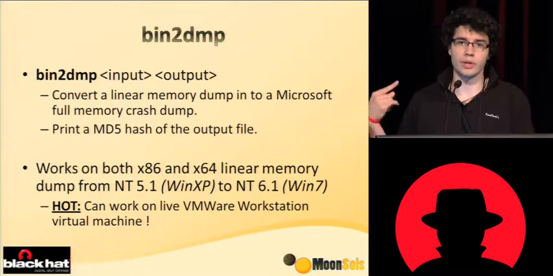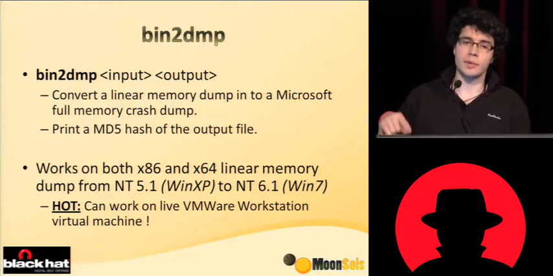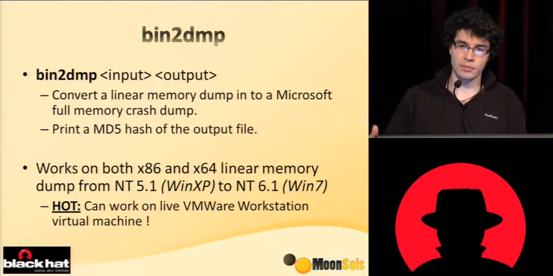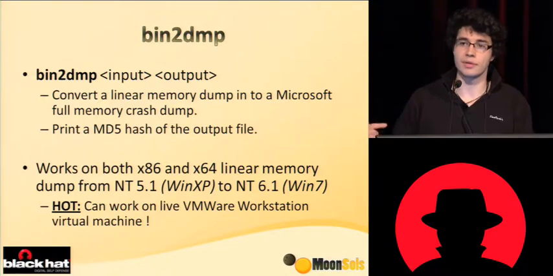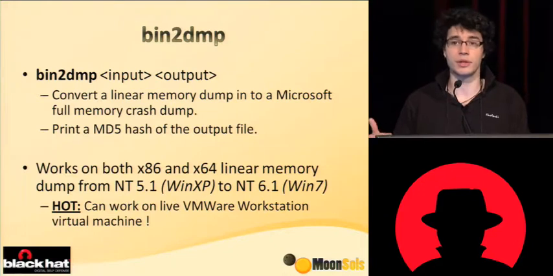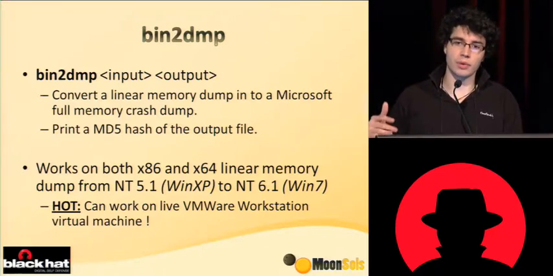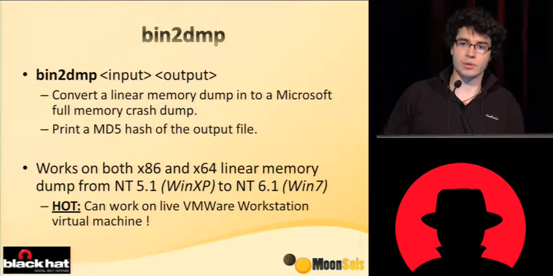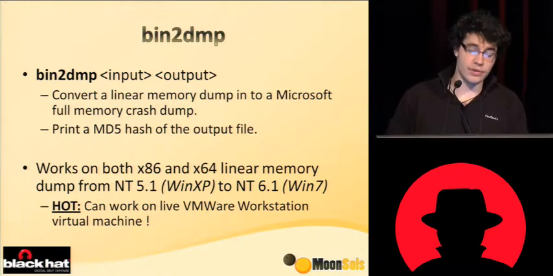There is one thing which is really cool. When you are running a virtual machine with VMware, the vmem file is created at the same time. And with bin to DMP, you can still open this file even if the virtual machine is running. So you can convert the live physical memory of the virtual machine into a Microsoft crashdump. You don't even have to stop the VMware virtual machine.